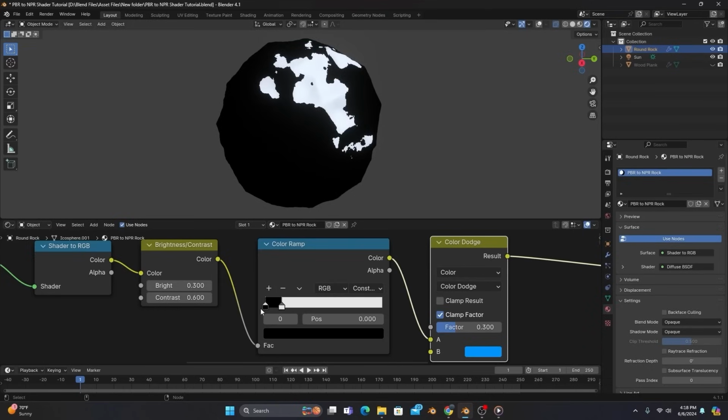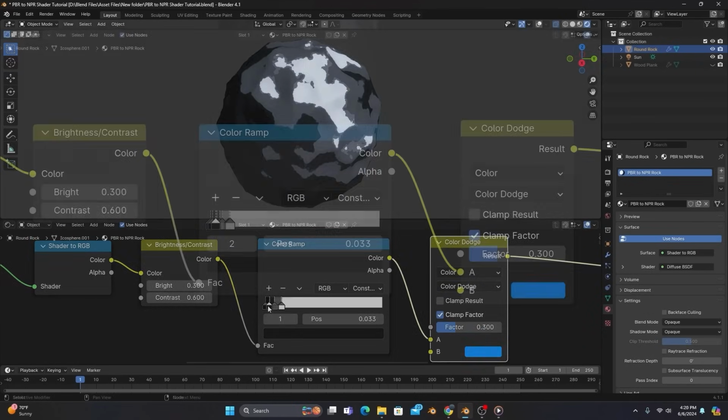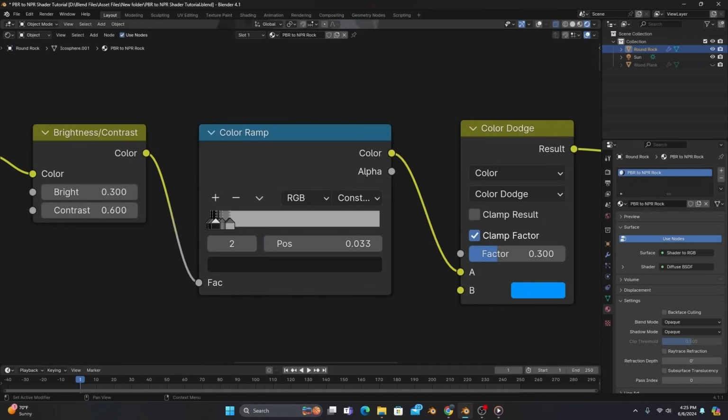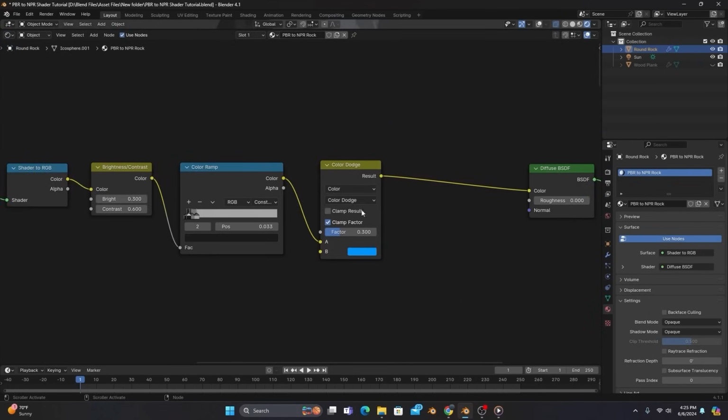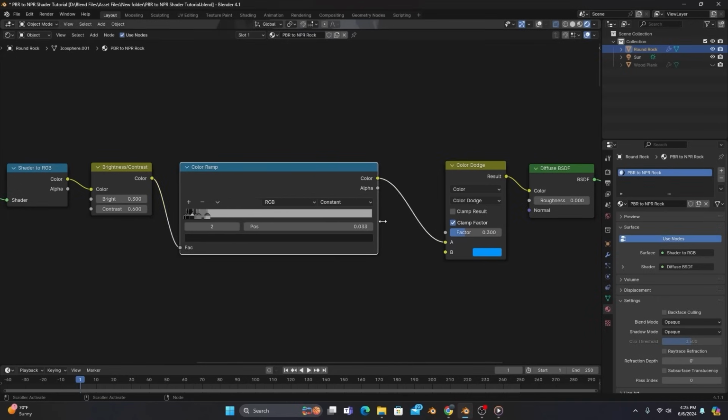And because this is more of a rough and detailed rock material, we'll want to make a few more color stops, each one gradually getting darker and darker as they get closer to the black stop. I ended up with 8 color stops in total, and it was a little difficult to see them all in such a small space, so if you need to, just stretch out the edge of the node so you can see the color stops a little better.